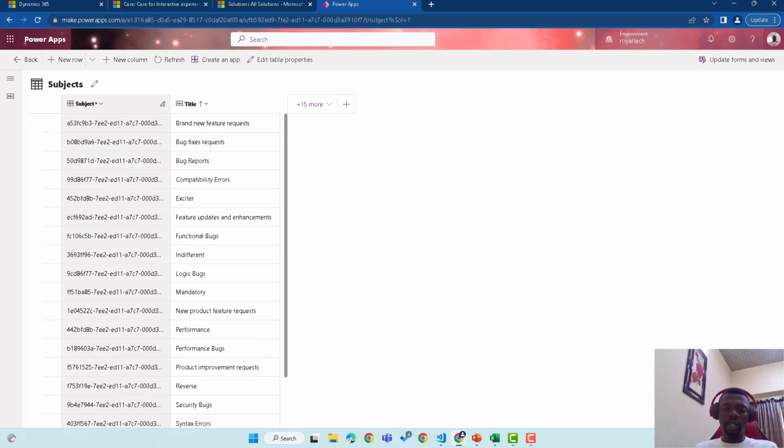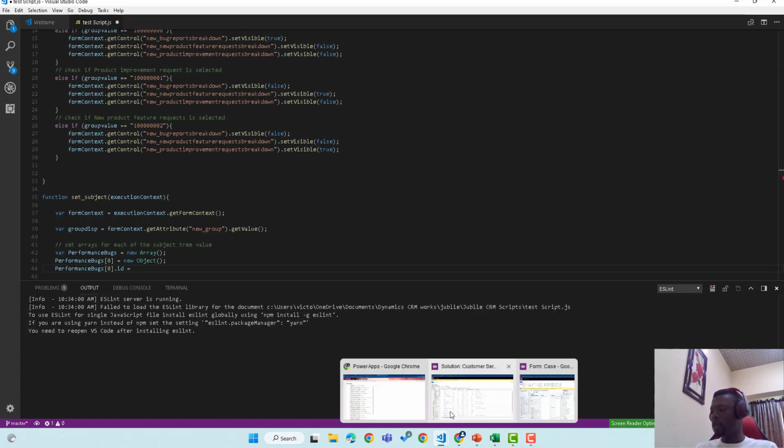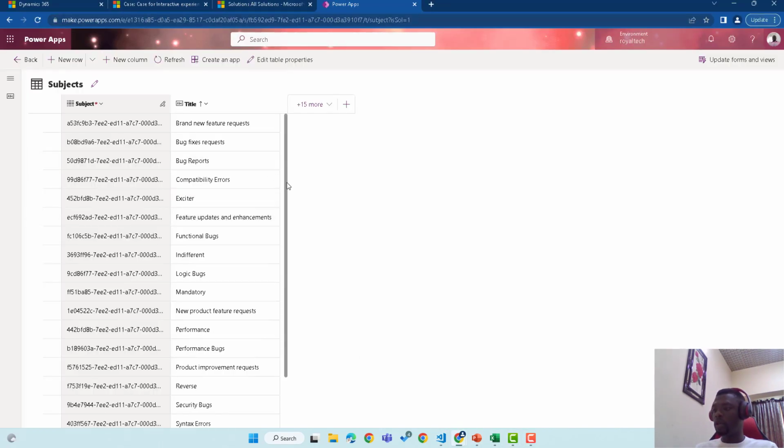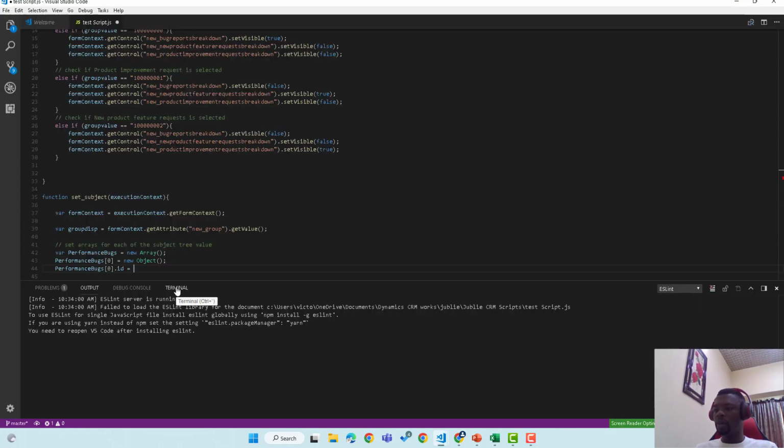So what we're looking out for is the first one. Just go back to your script. We're looking out for performance bug. So when I go back here, I'll look out for performance bug, this one. When I click on this, just press Ctrl C, it copies it for me, come here, then you put that in the quotes and curly braces, just like this. Beautiful.